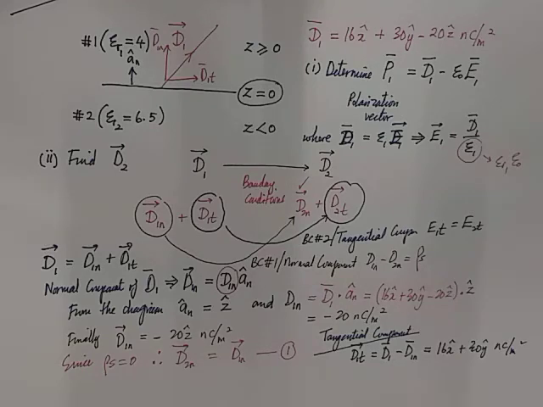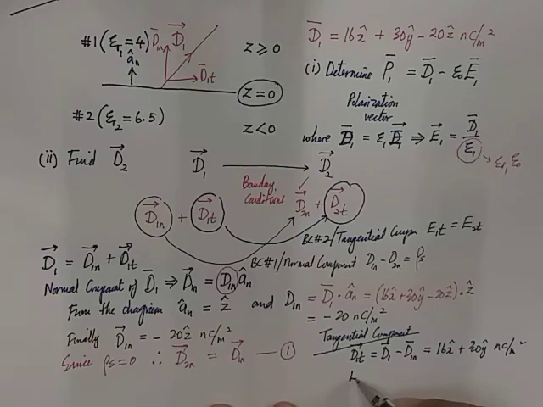But if you refer to boundary condition number 2, what is needed here to equate the field in region number 1 to region number 2 is not D. We must use the E term. Therefore, you have to convert the D to become the E. So now, what should be our E1t?